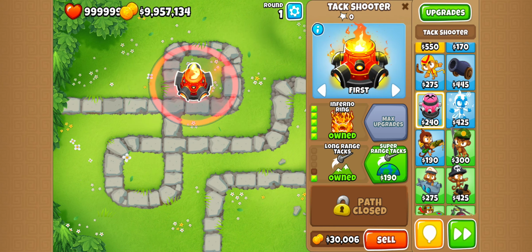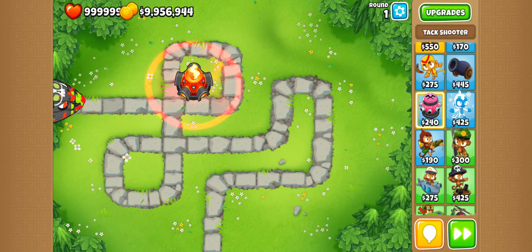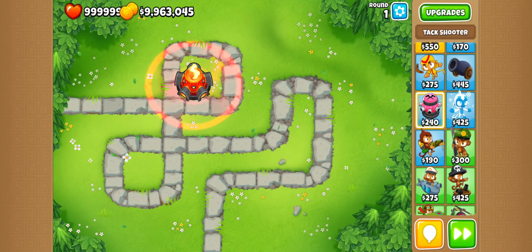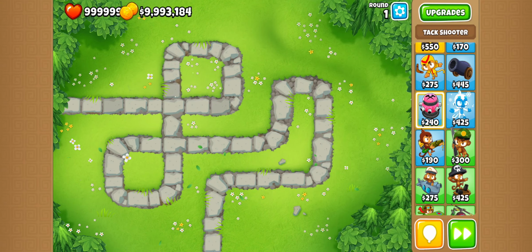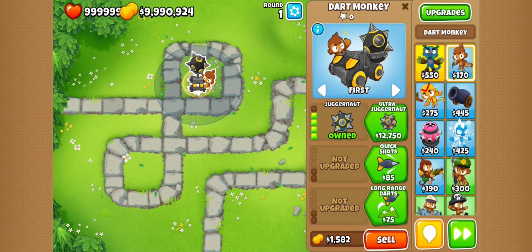Long range. Super long range. Now, we're gonna send through one of these. Uh-oh. That is overpowered. Okay, we're selling that. That is too strong. Flip on to the balloons.